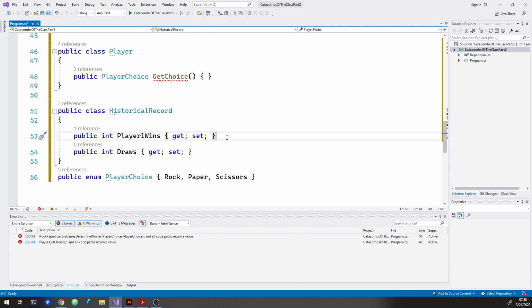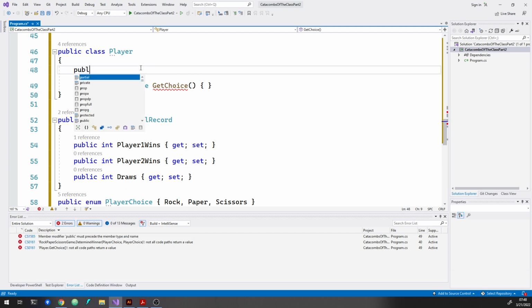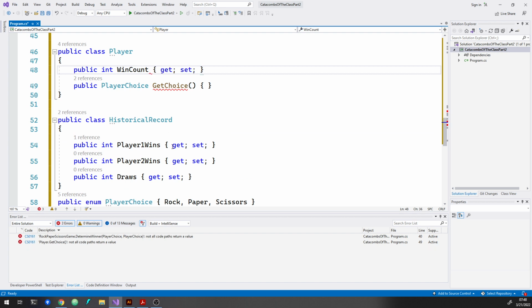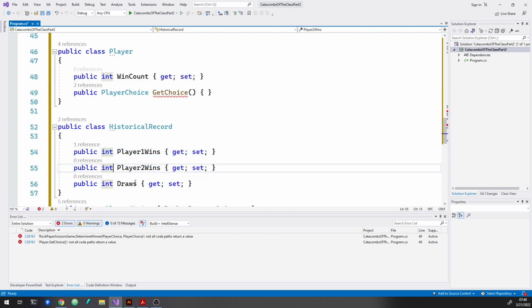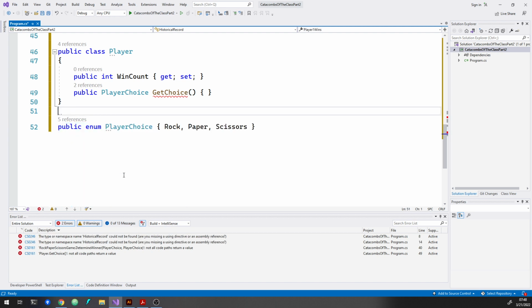But if we really did say, I want each player to keep track of their wins, then either something else needs to keep track of the draws, or maybe we don't even care. Maybe we don't care how many draws there were.